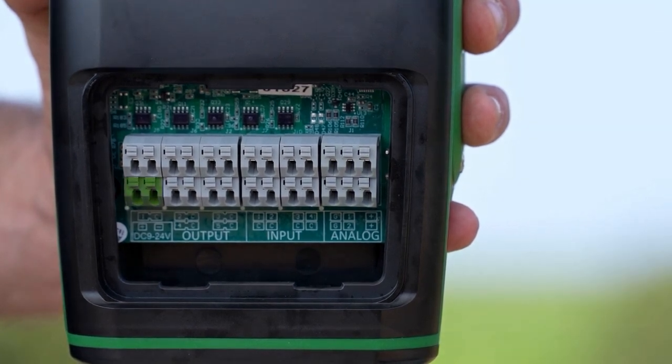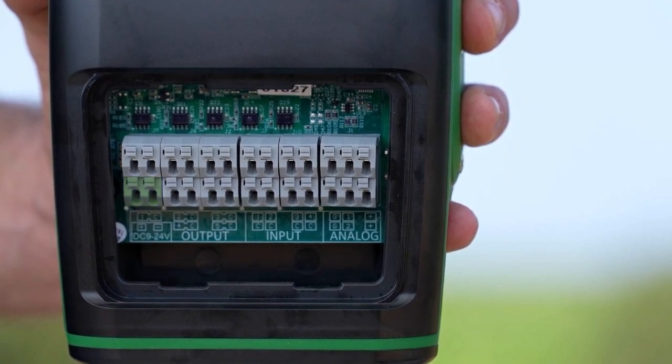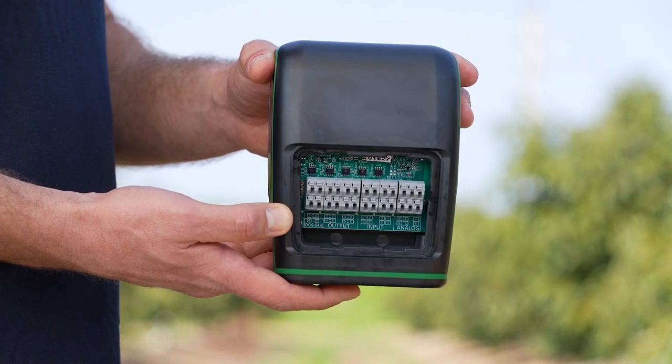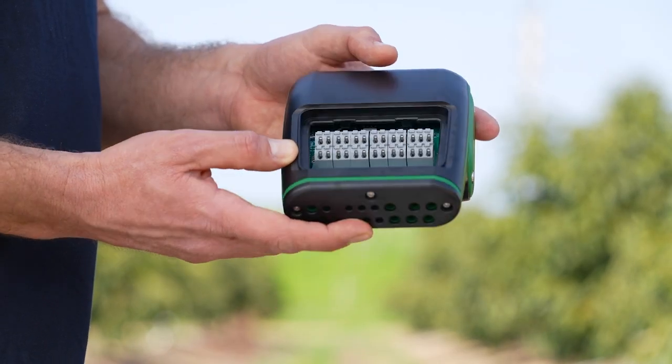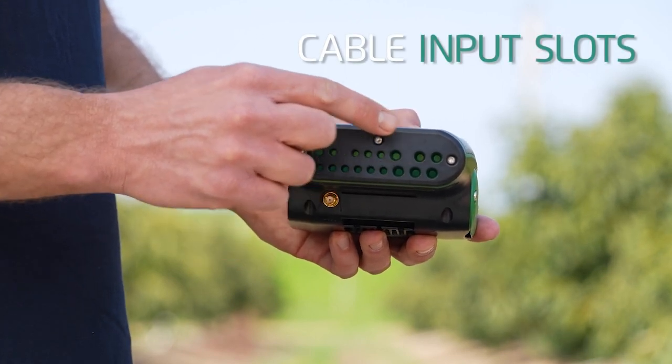Use the power terminals if you wish to connect the controller to external power sources, such as an AC to DC adapter or solar panel. At the bottom of the controller, you can see the cable input slots. All cables connected to the controller should go through these slots.